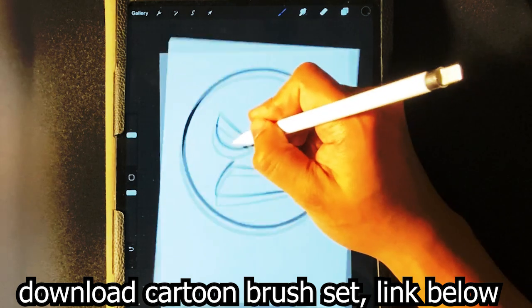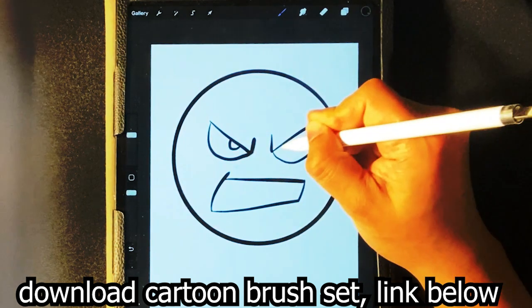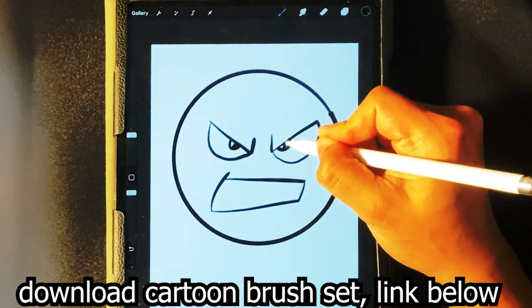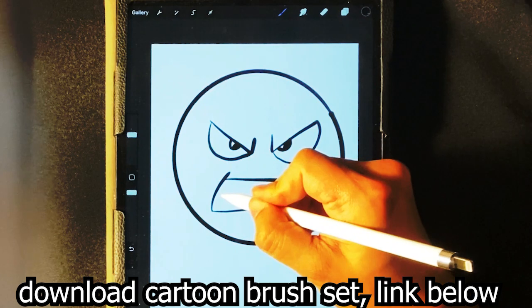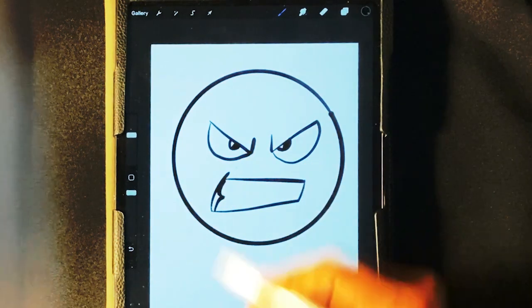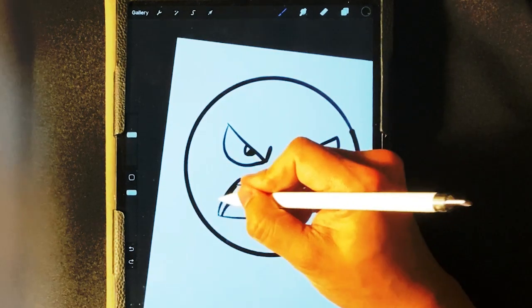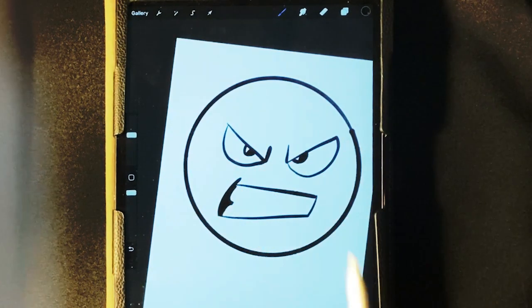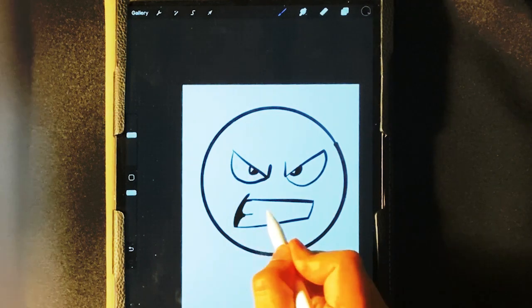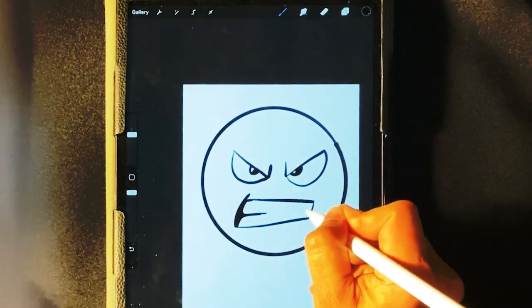All right, gonna go over here to the eyes. Oopsie daisy, let's move the whole thing. Curve here for one eye, and then it's gonna be kind of close together right there. Fill it in except for the highlight. Let's go over here, and I'm gonna find a little bit of the edge of the teeth here. Right there. Fill it in. Oopsie daisy. Fill it in. Right here, right there on this side. Over here on this side.